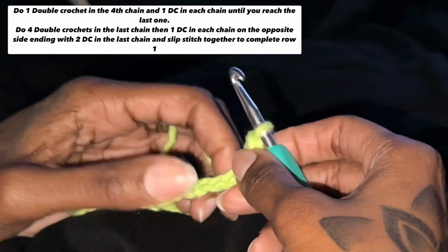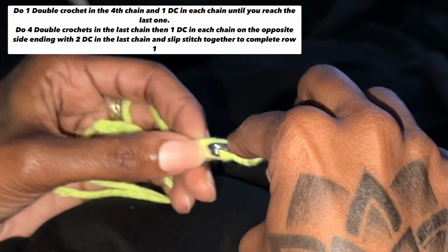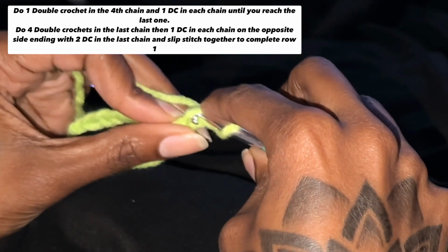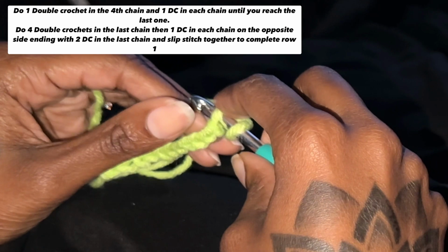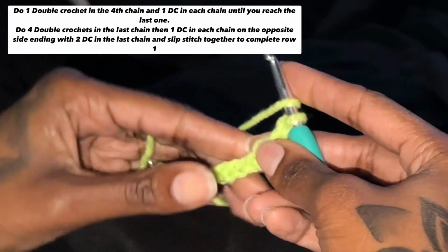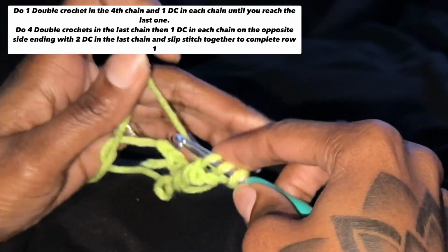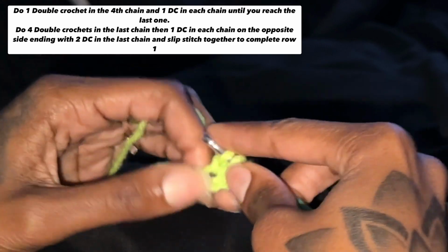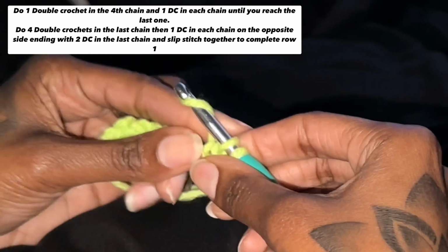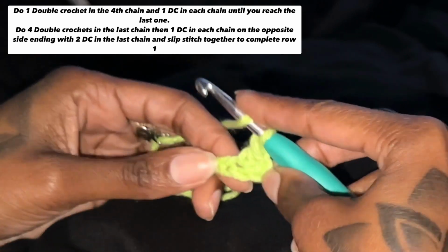And then we're going to place 1 double crochet in every single stitch until we get to the very last chain. Once you get to the last chain, you're going to put 4 double crochets in that one chain. And then you're going to go ahead and do a double crochet in each stitch on the opposite side, so that way you'll have your double crochet on both sides of the chain. Once you get to the end of the chain on the opposite side, we're going to put 2 double crochets to finish, and then we'll slip stitch into the very first chain to complete our foot or our toe box.